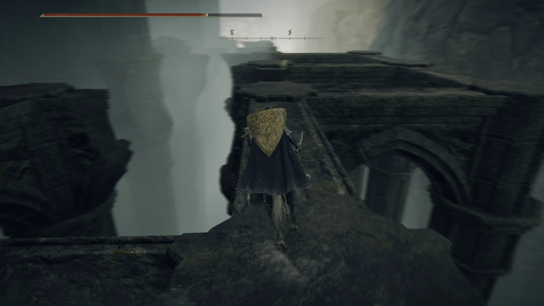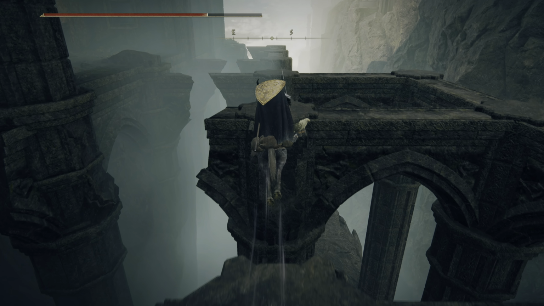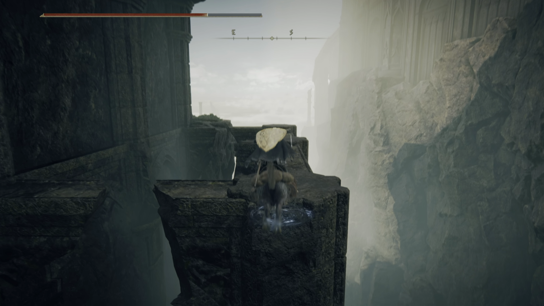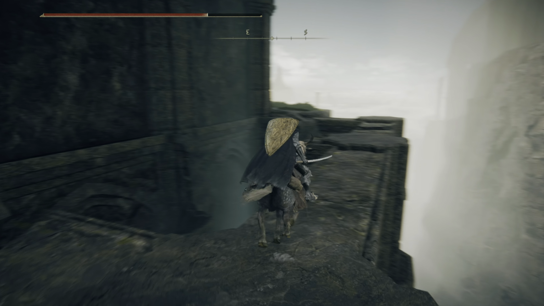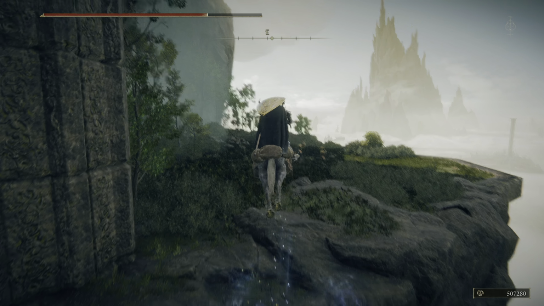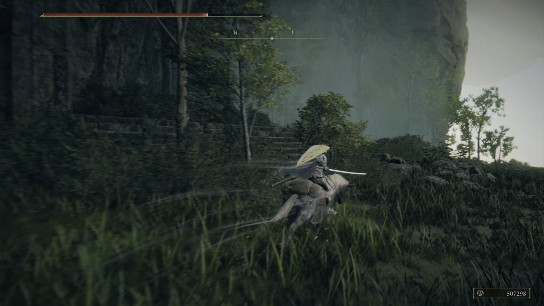Now, you don't actually need to follow this entire path, but I did want to show you a hidden treasure that's here, because this is kind of your only opportunity to get it while you're in this general vicinity. But the elevator that we want to reach is right there. If you're not interested in the treasure, just jump over to it and take it up, and then resume the guide in a couple seconds.